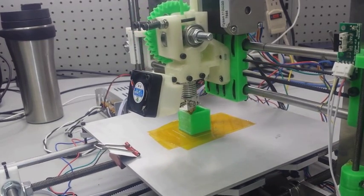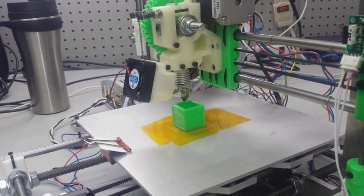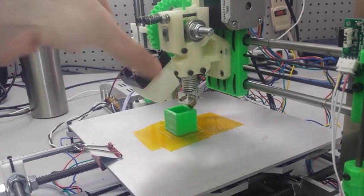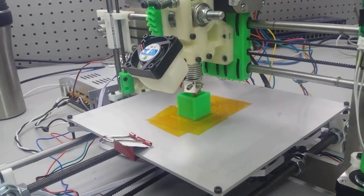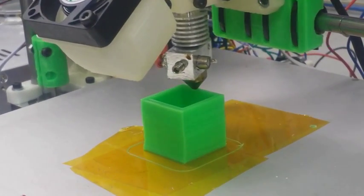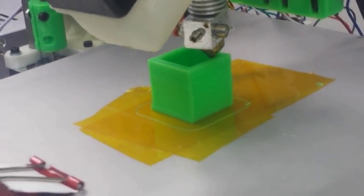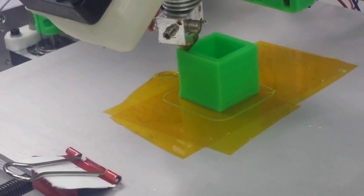So I have fast forwarded down to the very end of the print, because it is a little bit of a lengthy print when you slow it down that much. And here we go, we're gonna see it finishing up pretty soon. But this is exactly what we wanted out of our first print.